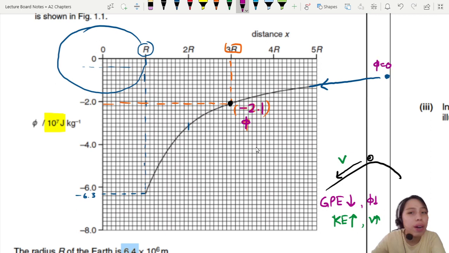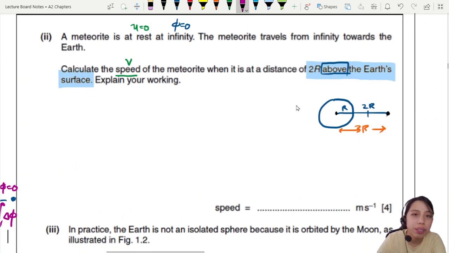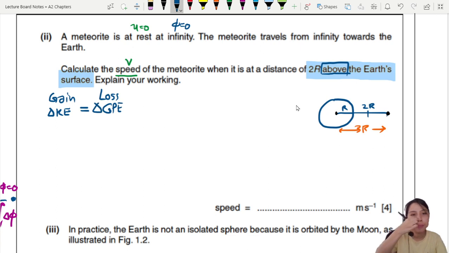From very far, GPE zero up to, sorry, potential of 2.1. Here, potential is zero. Very far away. So there's a change. So how do we consider this kind of scenario? Well, if something is moving around in the field, you can say, similar to your AS, that firstly, you are moving faster and faster. So this is a gain in kinetic energy. Or say a change in kinetic energy. That amount is equal to a loss in gravitational potential energy. Or you can say a change. Okay?